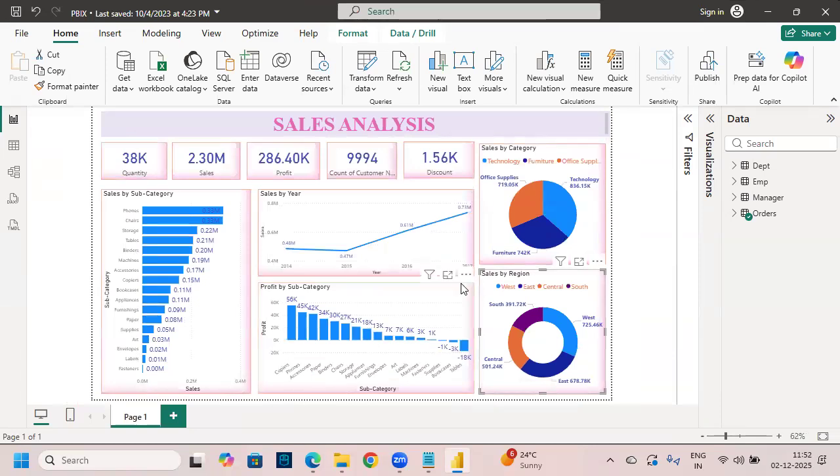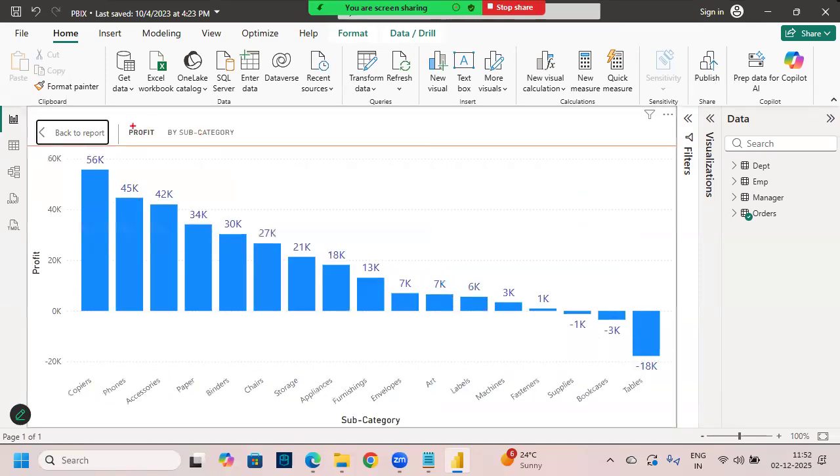And also, if you see here, there is one more visual where I am showing the profit by subcategory. If you see, there are 3 subcategories where they are getting the negative profits. Negative profits, guys, if you observe. By seeing this visual, what the company will do? Immediately, they will go and stop selling these products. Why? If they sell, they are getting negative profits. Then why we need to sell them? They'll stop it immediately. That means they are taking an action or not?